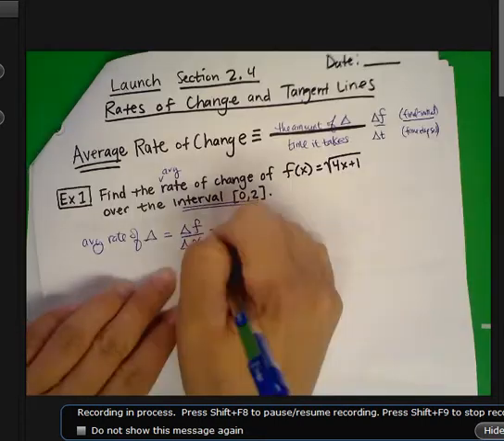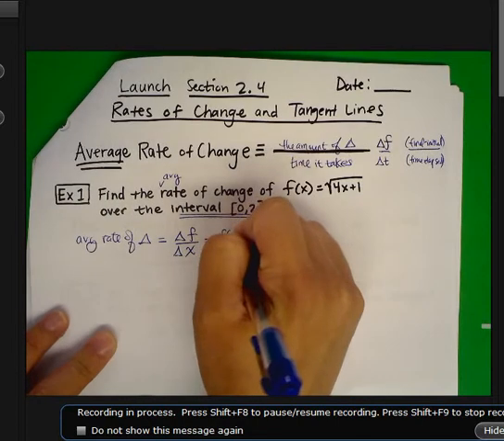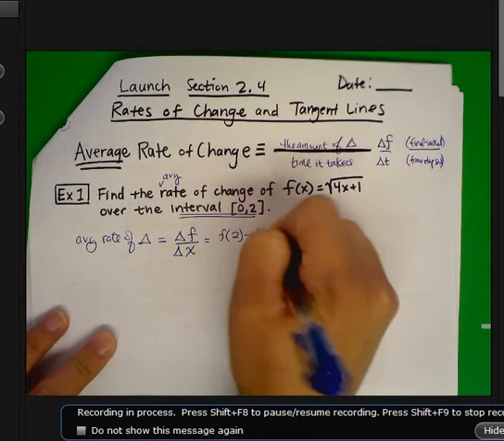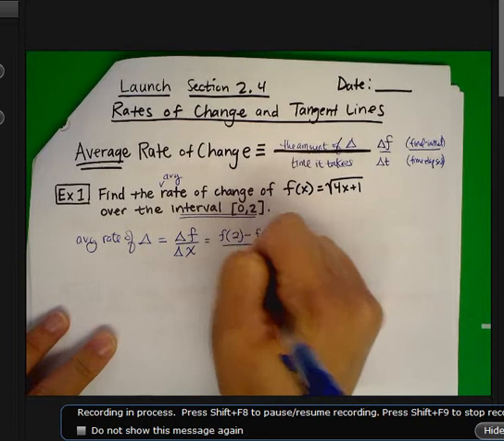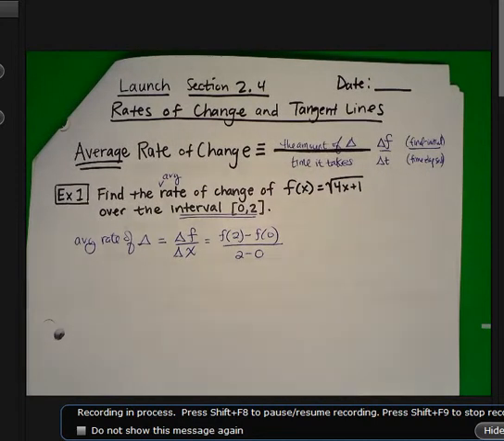All right. So what is the change in F? It's the final minus the initial over that interval. Do you guys agree with me? What I did so far, is that news to anybody? No, right? We're just taking the F value from 2, subtracting it from the initial F value at 0, and then dividing by the change in X. We went from 0 to 2, so 2 minus 0, yeah?